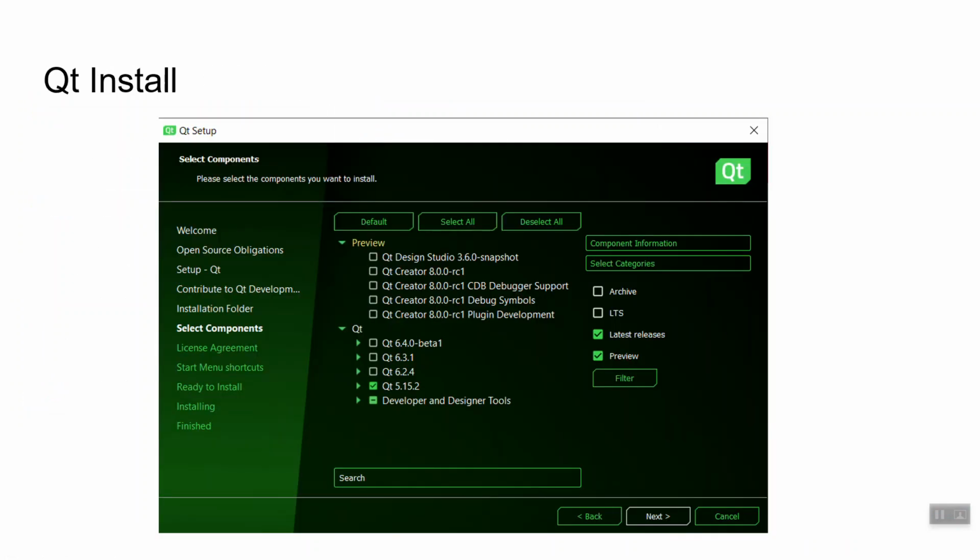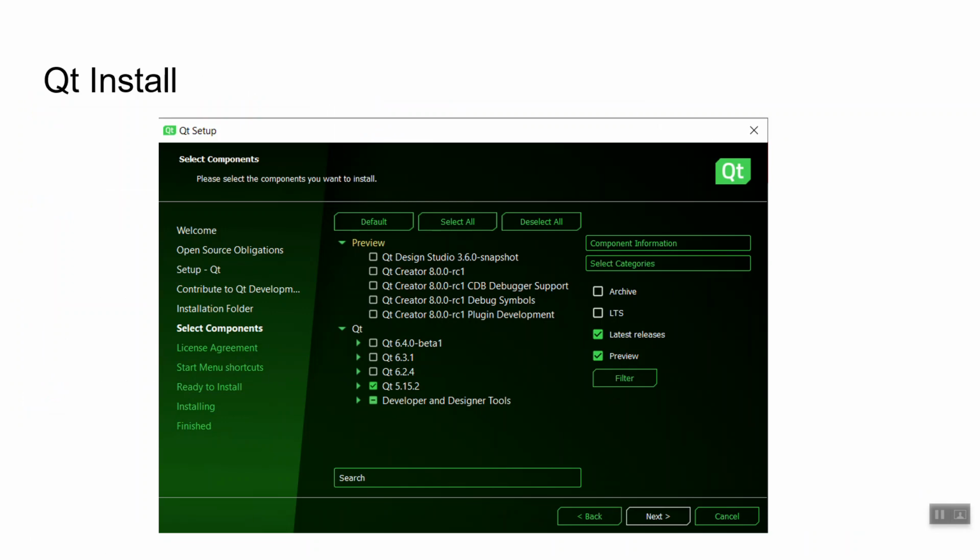And then there's basically, you'll want to make sure that you're installing the Android tools, the Qt Designer, and then the Qt 15.2. Hold on a second now. Yep, that was the other thing I was looking for. Qt charts, you got to make sure that you install that too.